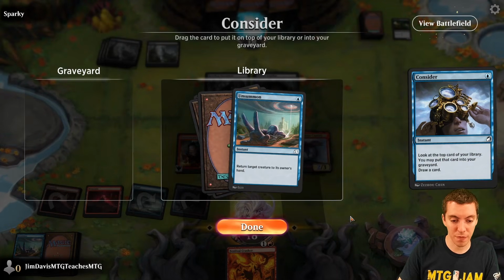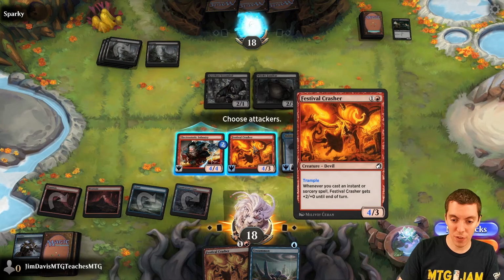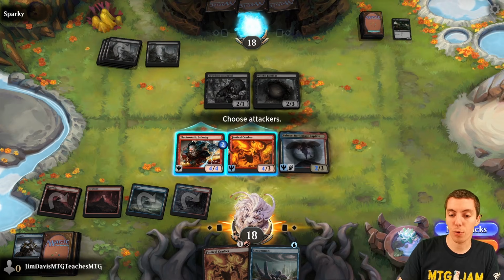So, once again, that was pretty fast there. An Unsummon on top of our deck. We're going to keep that, I think. So, we saw the trigger for the Infantry and the Crasher and the Balmor. We now have a 4/4 Trample and a 4/3 Trample. And we're going to attack with both.